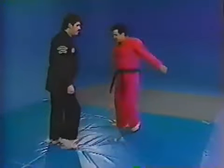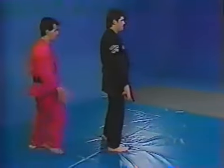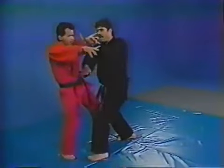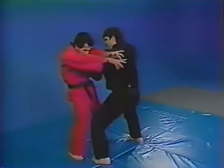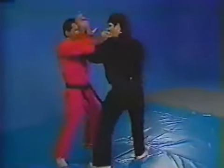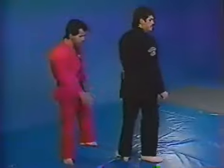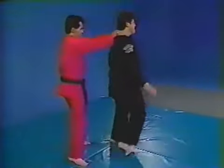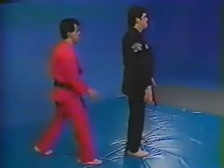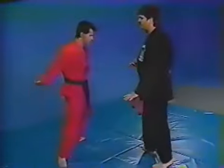Now let's take it from this side. Drop back, one, come up, check, as we go, two. Okay, and try it again. Go one and two. Now, we're going to take this a little bit faster. Okay, let's take it from a different angle.